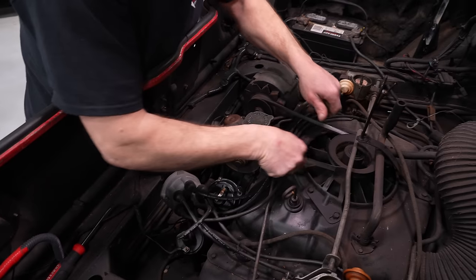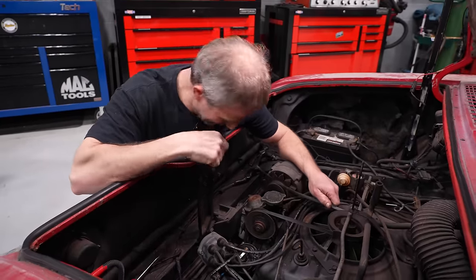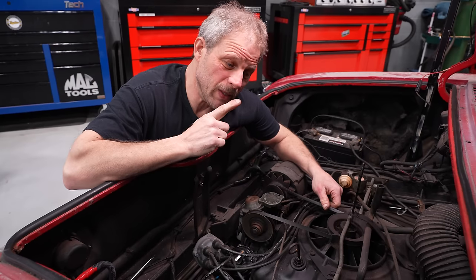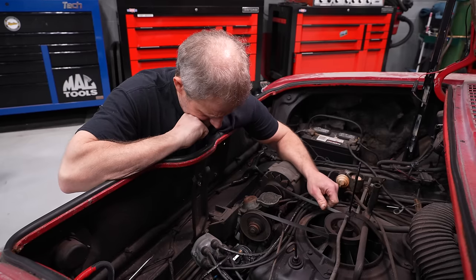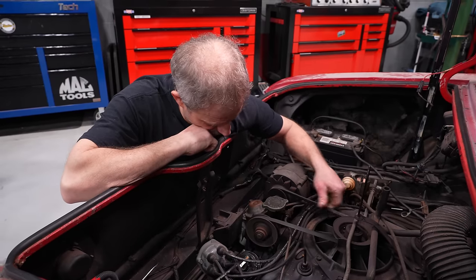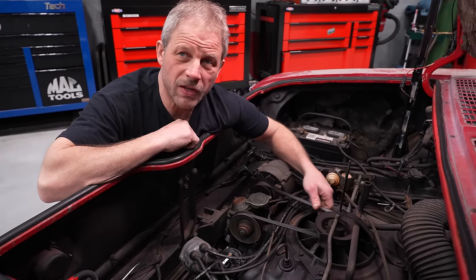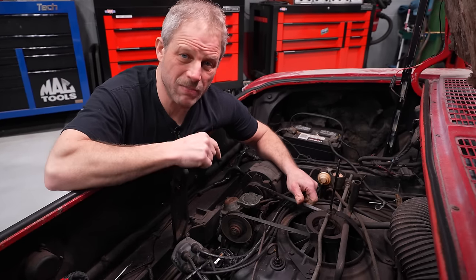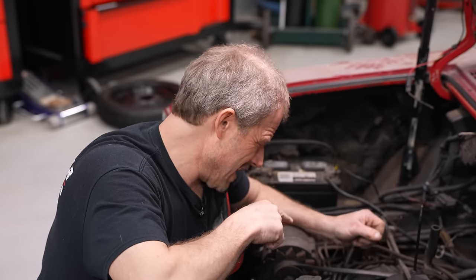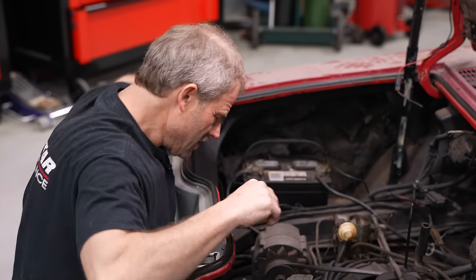First problem I'm finding: I'm guessing we're going to have to do something slightly different with the balancer pulley setup here. If I were pulling this pulley, it should have some resistance on the crankshaft, and the pulley should still be attached to the balancer. Right now it's not. That won't stop it from running, folks — it'll just stop it from cooling and charging, and probably make a little noise.